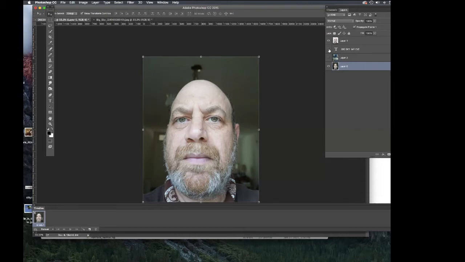The first thing I'm going to do is create a new frame. This is the new frame button right here. So I'm going to create a new frame and turn layer 2 on.